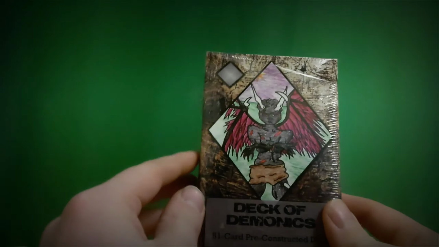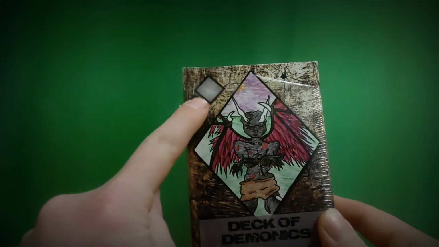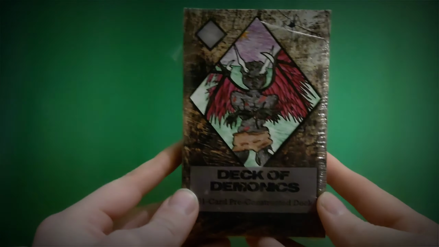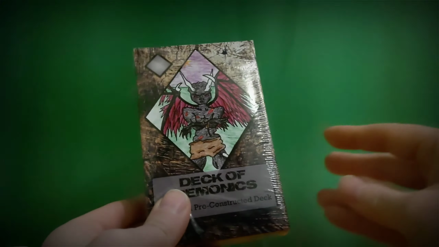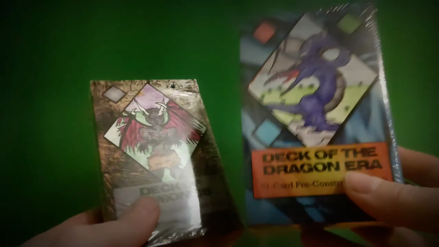So, the deck of Demonics is a mostly black-only deck. There's a little twinge of green in there, but it's nothing major. It's mostly a solid colour, and that's a first for Wrath of Course. There's never been a pre-constructed deck focused around one primary colour. And that's the flip side of the dragon deck, because we've got three colours in there. This is going to be the hardest deck to play.